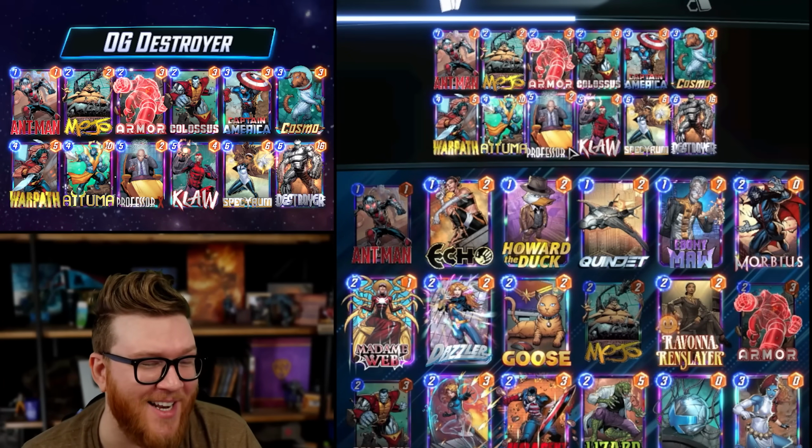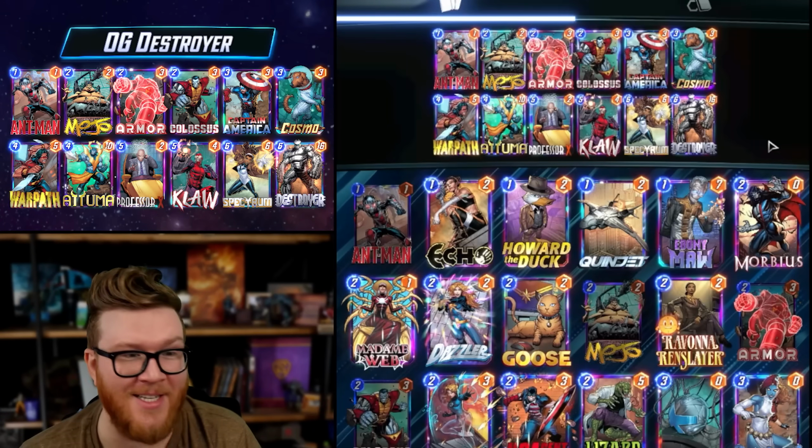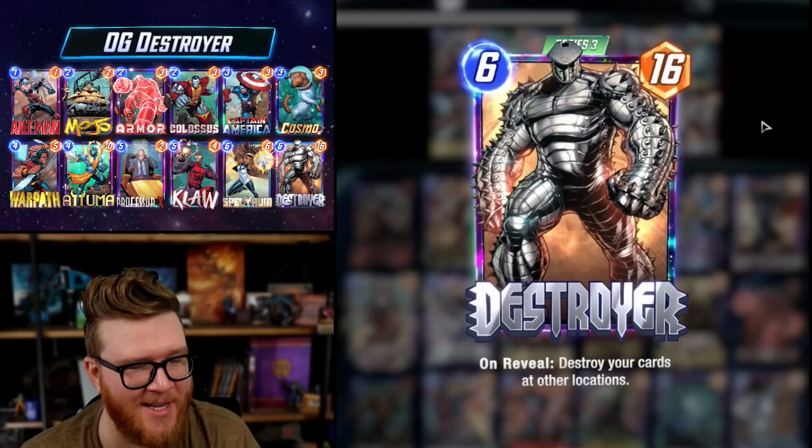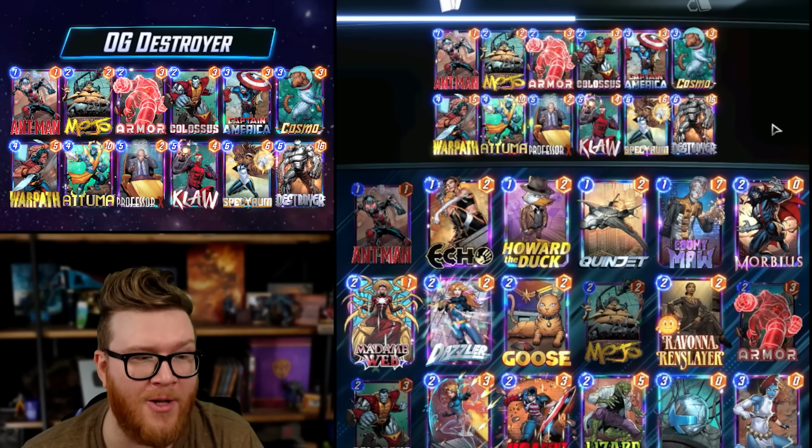It actually felt great a lot of the time into Professor X, right? Warpath or Atuma into Professor X still steals spots and wins games, because that creates those Destroyer lines to tank somewhere else. So all in all, dude, I don't know, man.